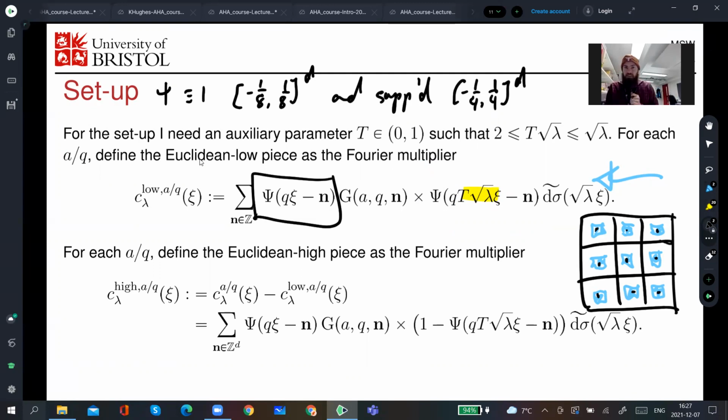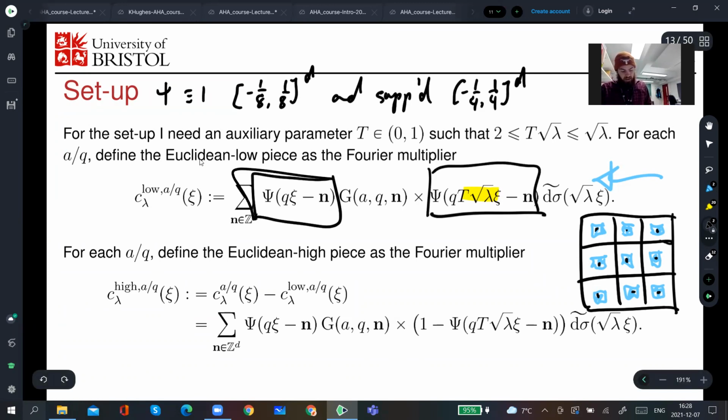And inside that little bubble, I'm going to say are my low frequencies. Outside of that bubble, I'm going to say are my high frequencies. Technically, each little subsquare has its own definition of low and high, and due to the 1/q periodicity, this makes sense. The way this is done is you just squeeze in this factor, and because of this being 1, the product of this factor and this factor is actually just equal to this factor.